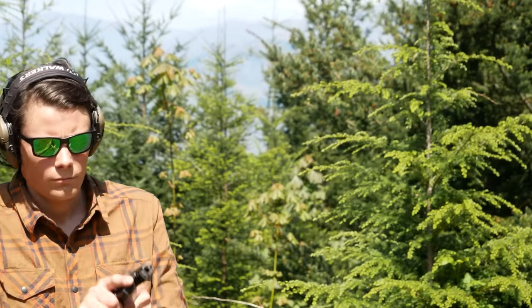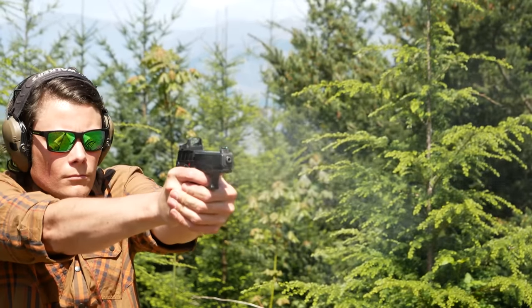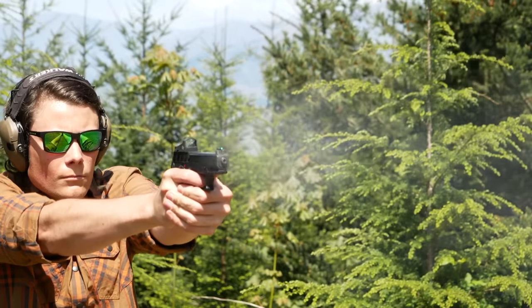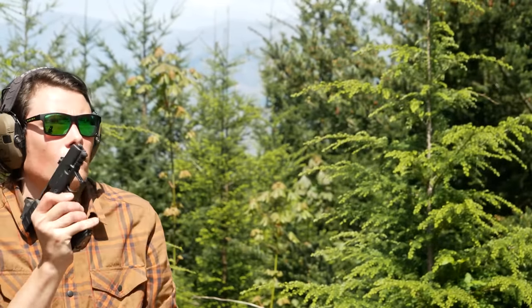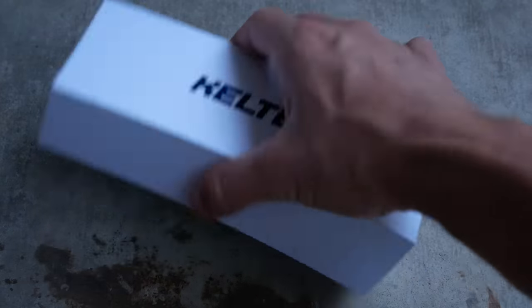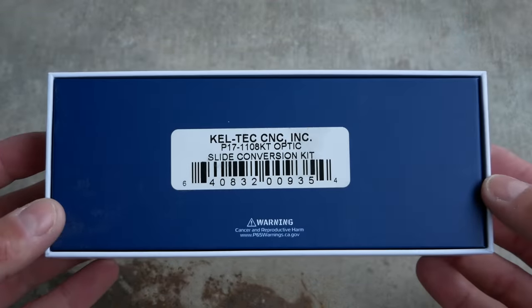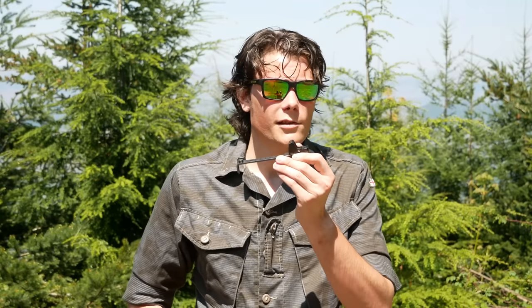So it may seem a little bit expensive to double the cost of the gun to get an optics ready slide, but these slides actually come with a red dot on them, and the red dot, at least if you look at retail prices, makes up probably 50% or more of the cost of the slide. So $400 for not just an optics ready, but an optics equipped 22 pistol still makes this one of the cheaper packages on the market. Let's take a closer look at this slide, see how it differs from the original slide, and we'll talk about the different red dots you can potentially put on this thing, because this isn't the one that it comes with.